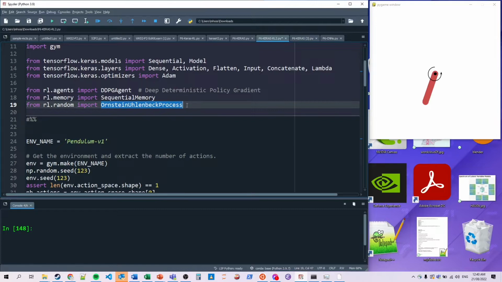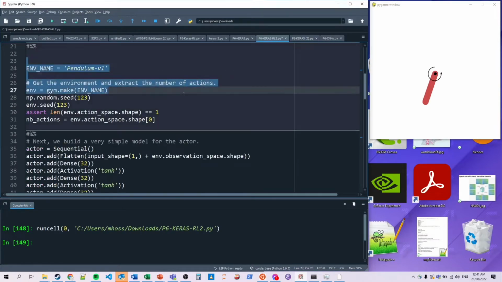The benefit of this particular process is that it does not produce noise in the actions at the same level from the start of the episode to the end of the episode. It actually diminishes as you go through the episode. So the very first few steps will be a little bit erratic, but this will saturate eventually, so the impact of the noise will be diminished by the time the agent actually starts learning something. In my research, I usually use just Gaussian noise, random noise. It's much simpler for me to work with. So let's run this part.